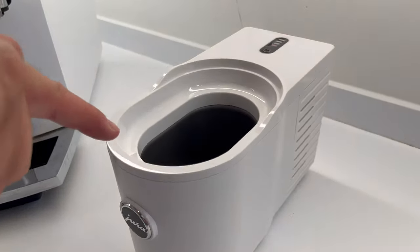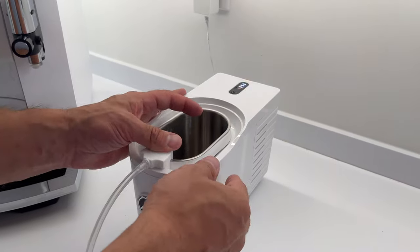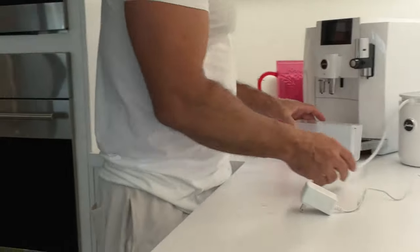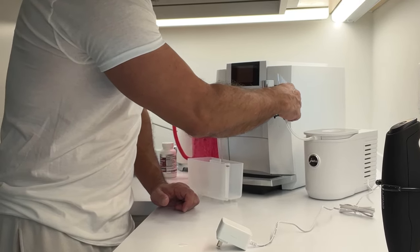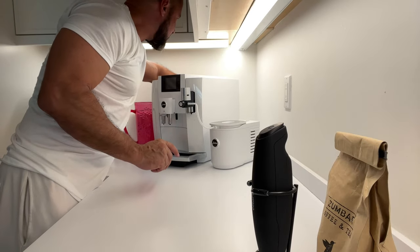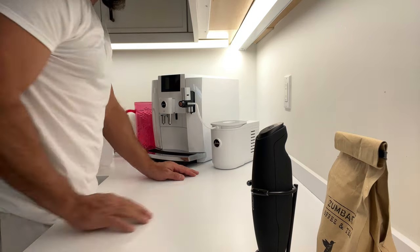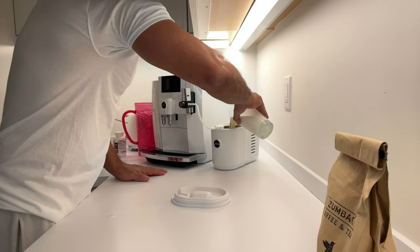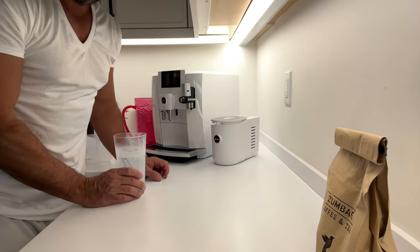Take a look here — you're going to place that right in. If you look down in here, you'll see there are little nodules. This is going to sit right inside those little nodules, and that's how you know that you have it in correctly. I'm going to take my milk tube and plug it right to the machine. I'm going to take my plug and plug it in the back so it's nice and hidden. I'm going to hit the power button — you can actually hear the machine going on. Now I'm going to add some milk, put the cover on, and that's it, I'm all set.